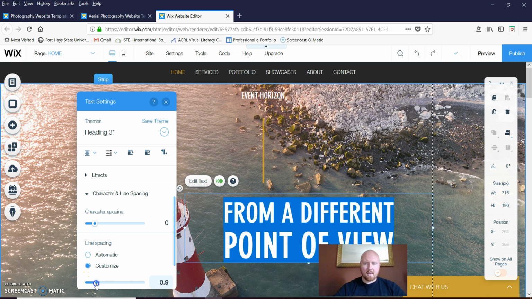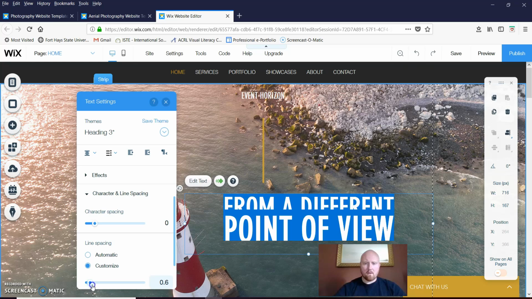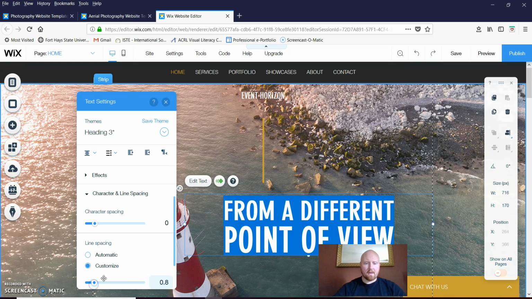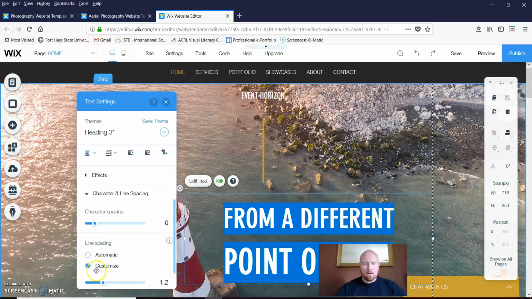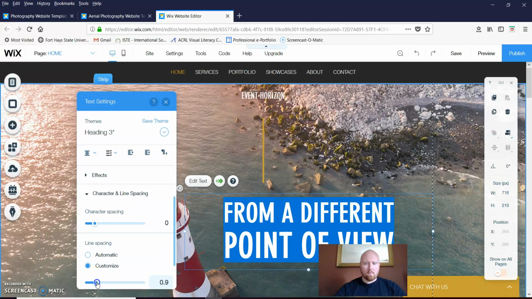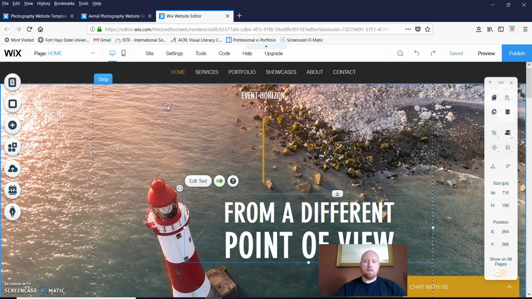Or you can change the gap that's between the text so that they look like they're tighter together. One of the easier things to do is just to do automatic, but I changed mine for a reason, so I'm going to leave it like that. And then I think the next thing that we can do is go into how to change color.